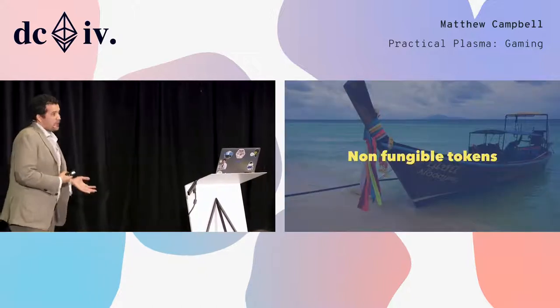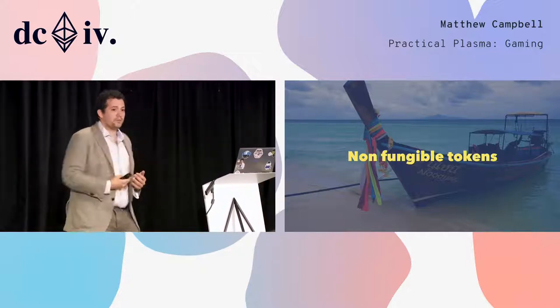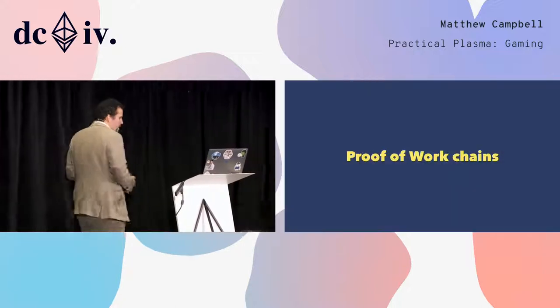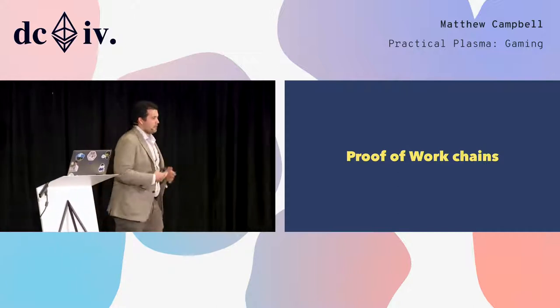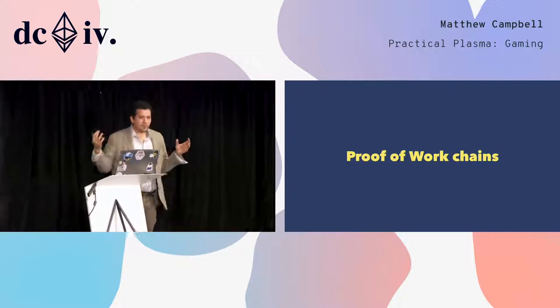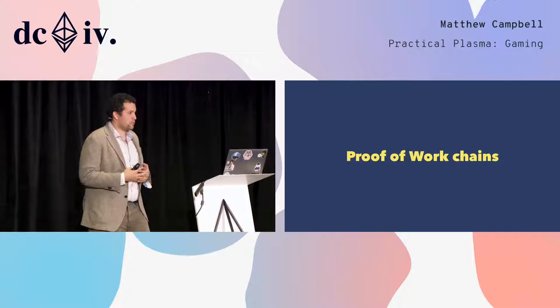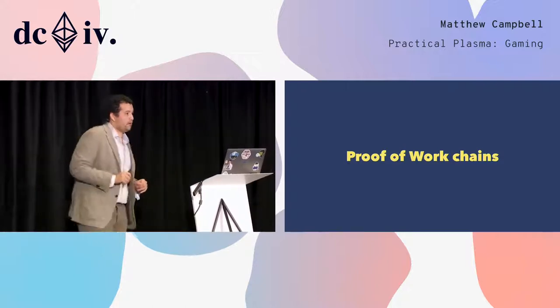But it did invent the concept of these non-fungible tokens, right? So now we have the first kind of building block for all of this gaming technology, right? And obviously we all know proof of work chains like Bitcoin and Ethereum have been really secure. But the thing is that they're still quite slow. So we're never gonna actually be able to run a full game on a proof of work chain. At least I don't think we will.